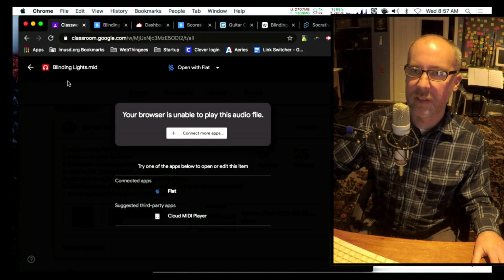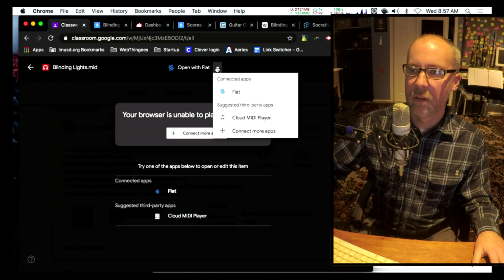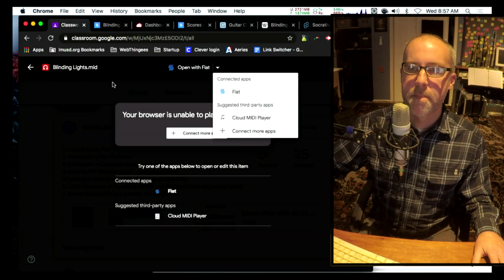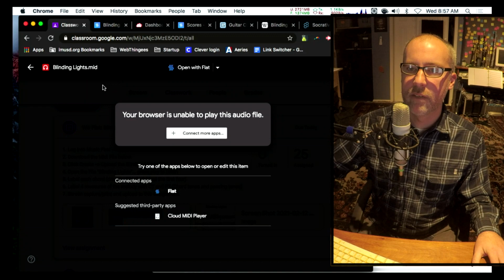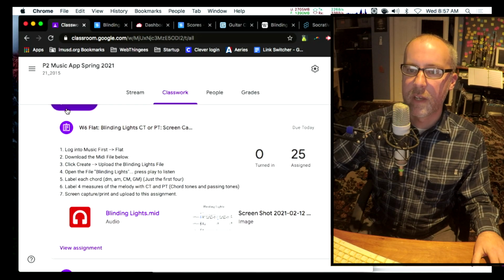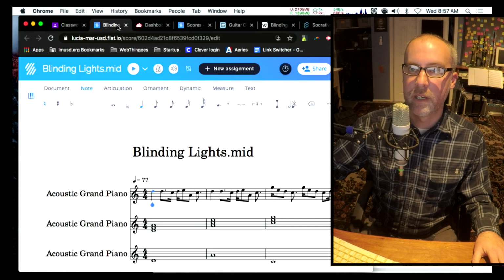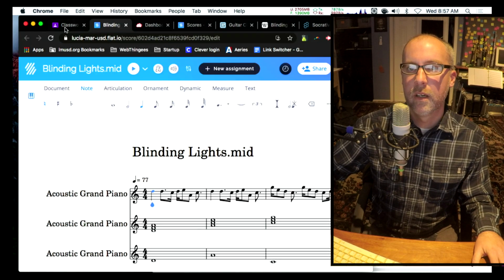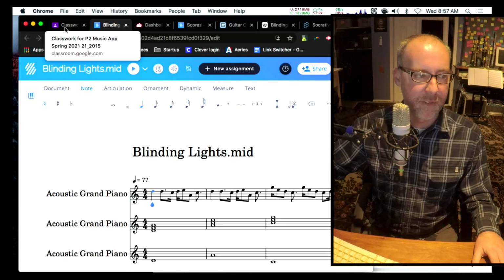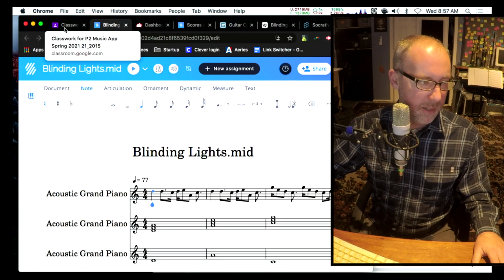You may have to find a download or a suggested third-party app. You may have to log in first. That might be a little bit of a problem, but if you can download this, you might have to upload it. Anyway, it automatically did it for me. If you're having trouble with that, I'm going to show you guys the roundabout way.